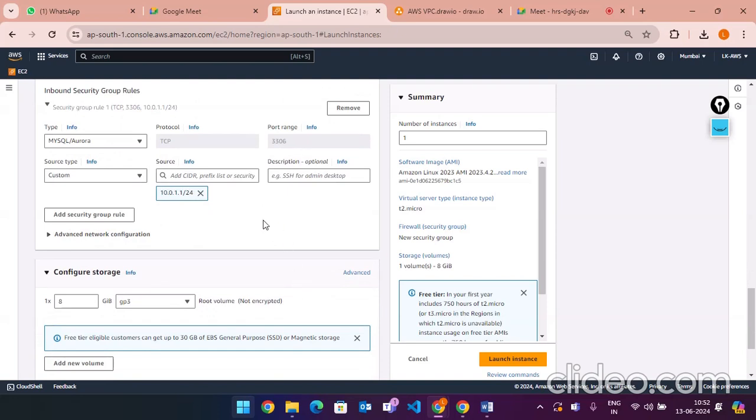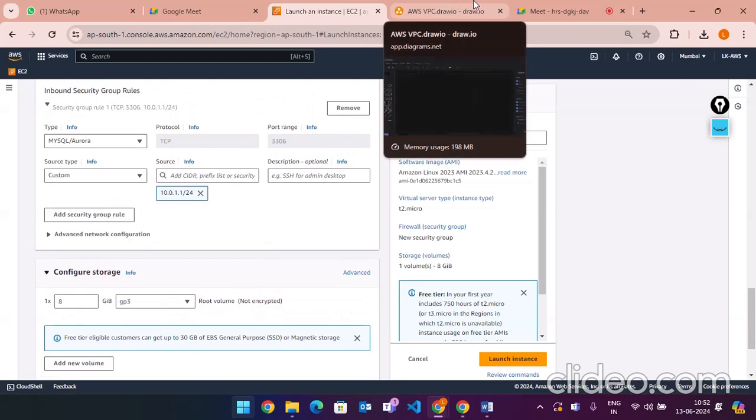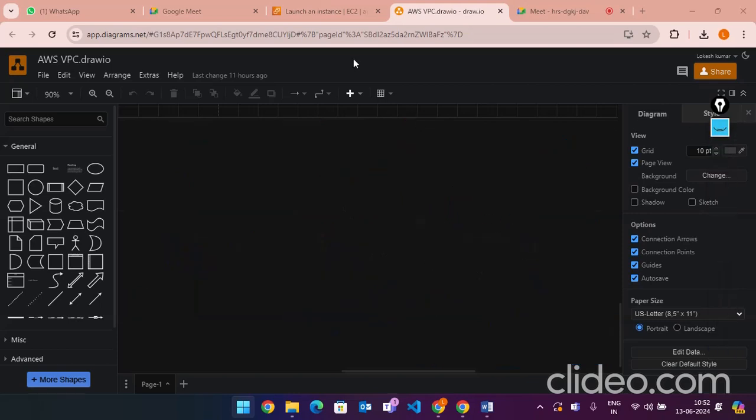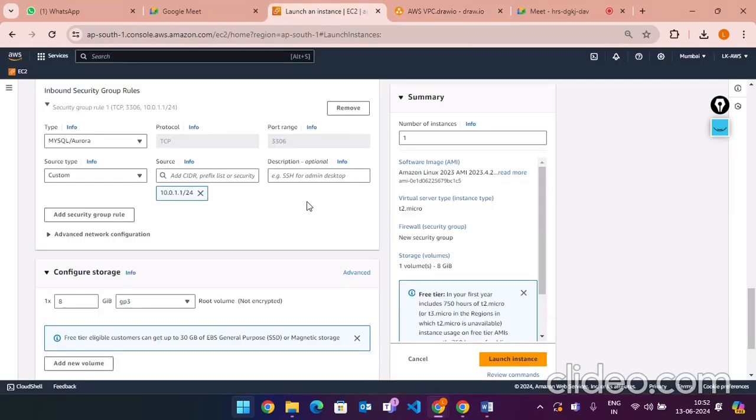This is fine, guys. You understood this, right? I'm opening all the traffic from this to this. If I open this port, the entire subnet should be able to access this database. So if you get any confusion, let me know, right? So that's it.